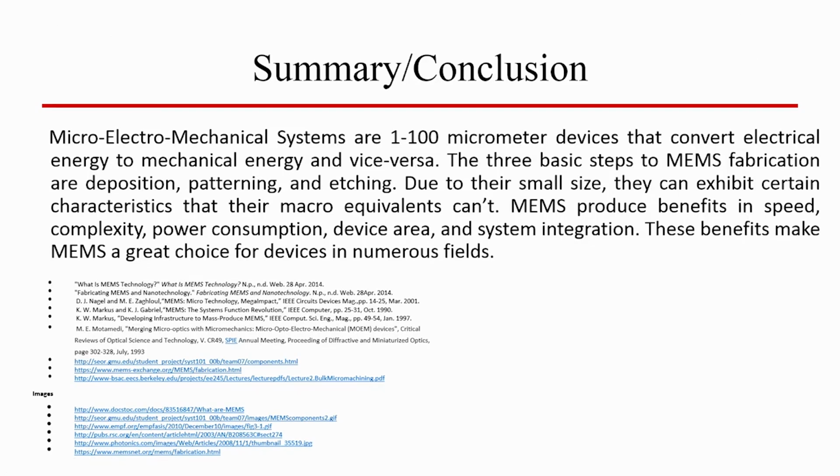So, in conclusion, what we have understood from this lecture, which was focused on MEMS, is that MEMS are systems in a 1 to 100 micrometer range that can convert electrical energy to mechanical energy and vice versa if you are talking about piezoelectric. But if you are talking about piezoresistive, then you apply pressure, which is mechanical energy, and it changes resistance, again mechanical to electrical. The 3 basic steps in MEMS fabrication are deposition, patterning, and etching.